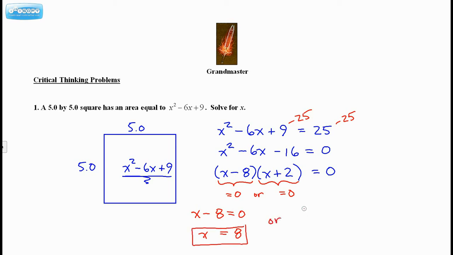Or x plus 2 could be 0. That's the other possibility. Solving for x, I'm just isolating, x could be negative 2. So maybe this is the first time for you, but we have an equation with x's, and when we solve, there are actually two possible answers. So x could be 8, or x could be negative 2, because if you substitute either of those numbers in place of x, that's going to equal 25, which is the area of this square.